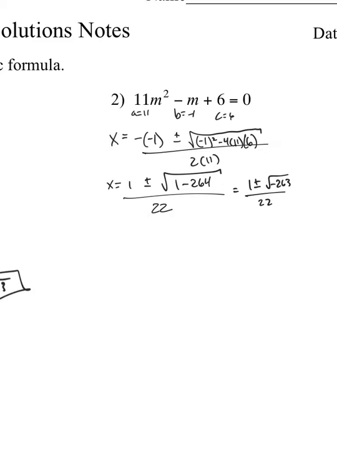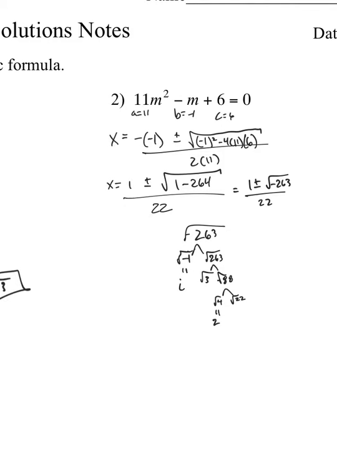We're trying to break that down again. We got negative 1, square root of negative 1, which is equal to i. And then the 263, if we break that down, I would start with a 3 and 88. Square root of 88, you get square root 4 and square root 22. 22 will break down to 11 and 2. Don't need to break it down, though. This ends up being square root of 4 is 2.